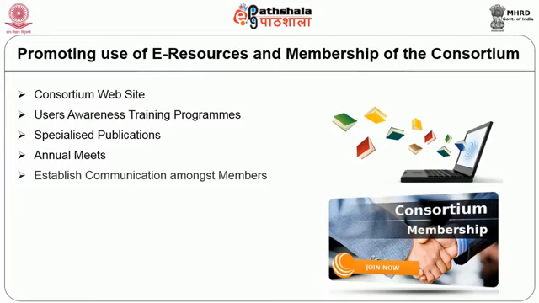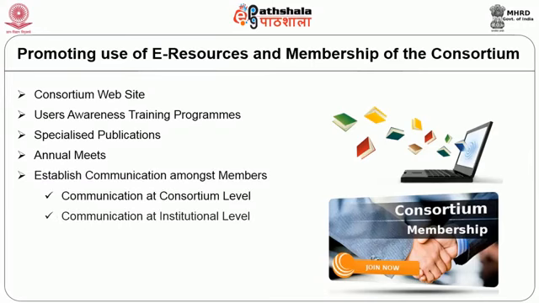Establish communication amongst members. Continuous communication amongst members of consortia is considered its lifeline. Effective communication motivates members to cooperate, commit to the cause of the consortium and align members towards a shared vision. Communication amongst member institutions can be promoted at consortium level as well as at institutional level.